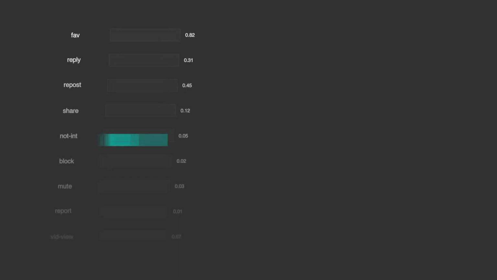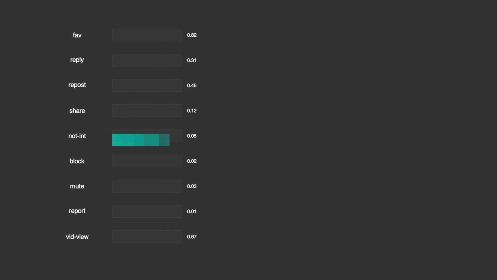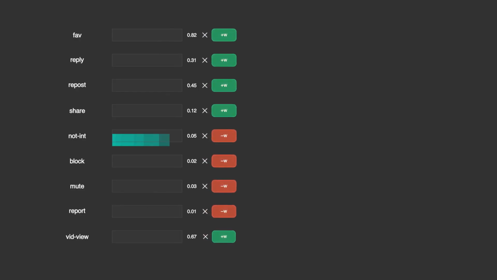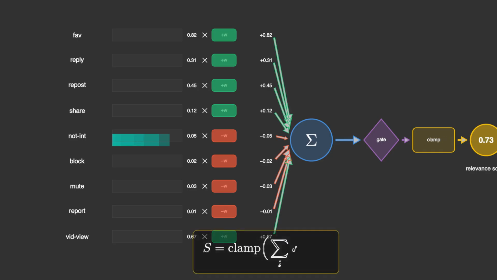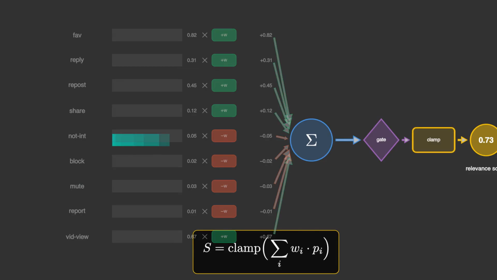Next, the weighted scorer combines these predictions into a single relevance score. The formula is a weighted sum. Each predicted action probability is multiplied by a configured weight. Positive engagement actions like favorites, replies, reposts, and shares have positive weights. Negative signals like not interested, block, mute, and report have negative weights that push content down. Video quality views only count if the video exceeds a minimum duration threshold. The combined score then goes through an offset function that ensures even posts with some negative signal contribution still get a non-negative base score, preventing the feed from being too conservative.